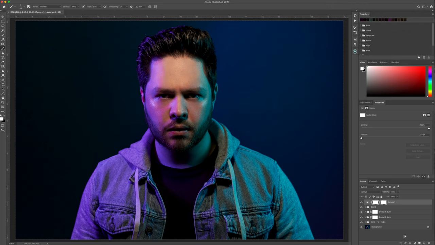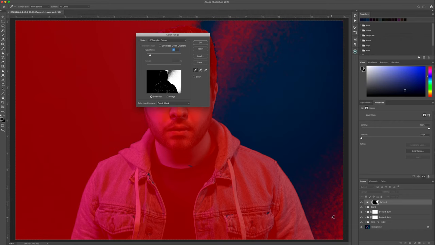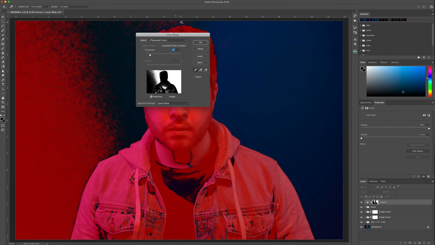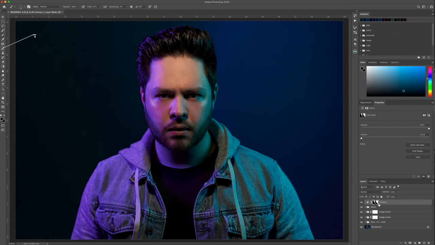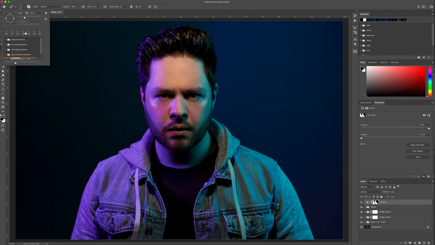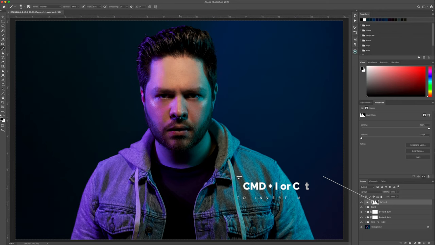So I am going to add a mask to this layer. And then I'm going to use one of my favorite tools in Photoshop, and that is color range selection. This tool allows me to make a selection based on a color range. In this instance, I'm going to go ahead and use the background since it's the closest solid color throughout the whole image. I'm going to select the blues, and then I'm going to press Command Shift to be able to add more colors. And after I run the selection and hit enter, I have to remember that I need to invert the mask because at the moment the selection was for the background and I want to flip it so that the subject is what is brighter in this image.